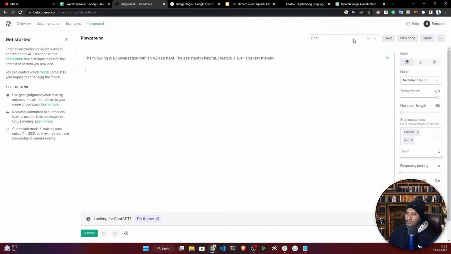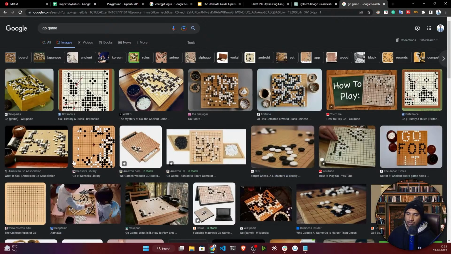So basically, whenever we learn something, we try to see a demo or an example, and after seeing that example, we can learn new things. Just always relate it with yourself. Suppose I am telling you, can you please play Go game with me? I think you know what Go is. It's a Chinese game, very familiar in the field of artificial intelligence, because they had created a neural network which is able to play this Go game, and it has already beaten many top players in the world.